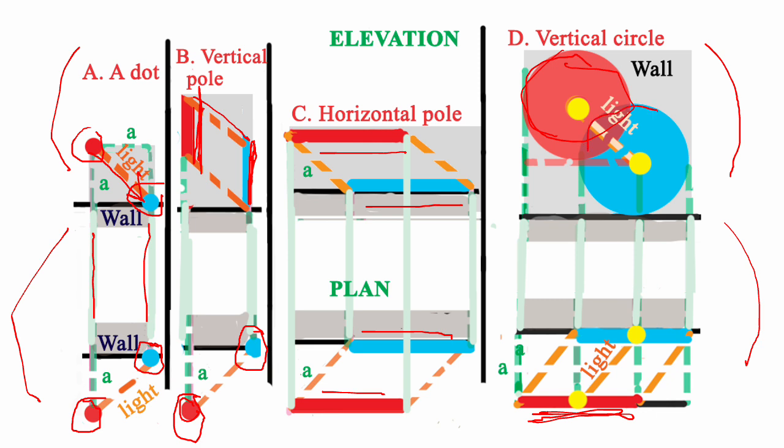And this blue shadow looks like a line on plan, but it's got to be on the wall because you have to cast shadows onto a surface. The light ray from the center of this circle goes to the center of this circle for the shadow. And this is the conventional light ray that I'm using here, which forms a 45-degree angle in both views. So all the sides are distance A from the wall.